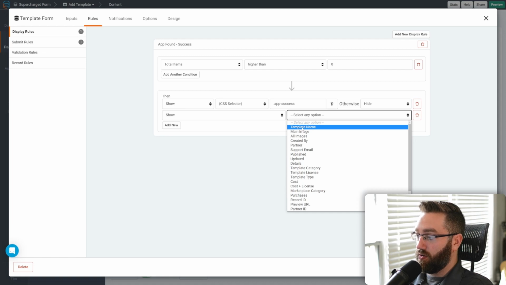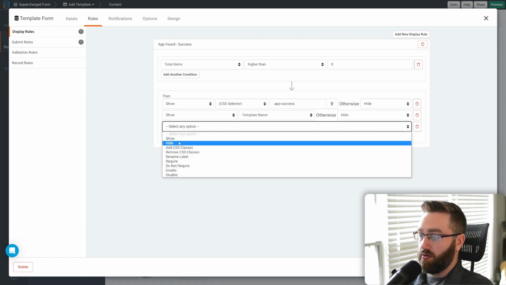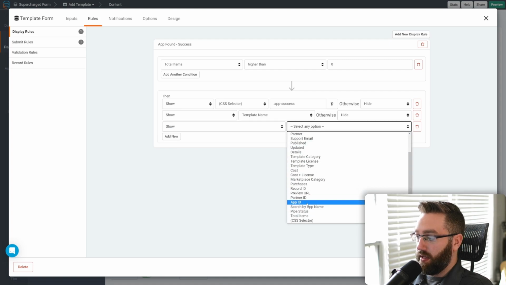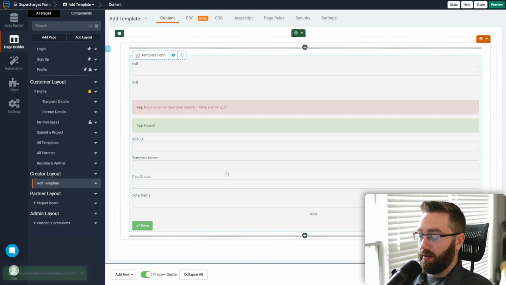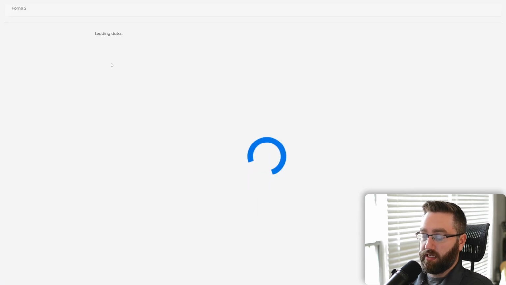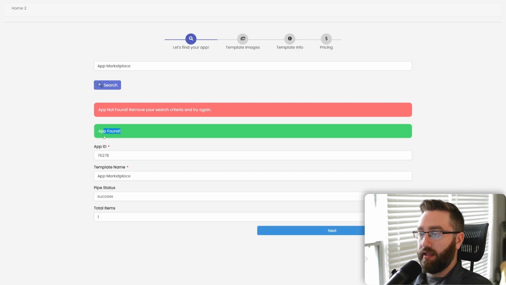We're going to do show template name, otherwise hide, and then we're going to do show app ID, otherwise hide. Again, I'm going to test this piece by piece as we go along so you can see the actual steps that we're taking and their direct results. So app, nothing. App marketplace, app found. And you can see that these two fields have just been shown.